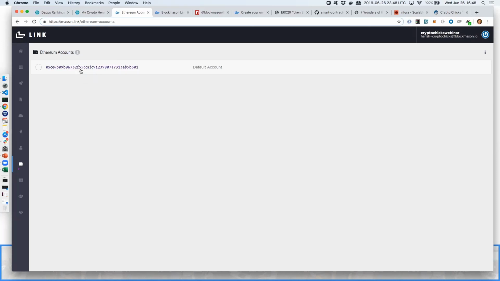If you structure your application where, let's say, the end user pays a subscription fee to access your service, behind the scenes you've got this hosted account that's actually taking care of paying for those gas fees. So you can definitely decouple the action of having to cover the transaction costs by having the Link hosted wallet doing that job for you, if you want to keep it a more streamlined experience for the end user.